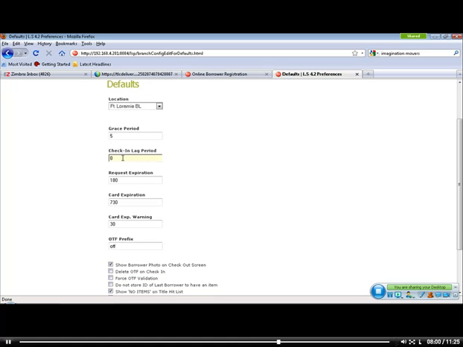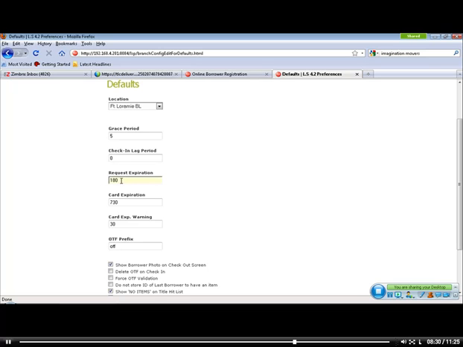The check-in lag period refers to that shelving status. So if you were to have a 1 here, that would just simply mean that any item checked in will actually show as being shelving for the first day as opposed to being available right away. So if a borrower comes up to the desk and says, I wanted to read something but it says it's shelving, that lets you know to maybe check the carts waiting to be shelved before you go out to the stacks looking for it. Okay?